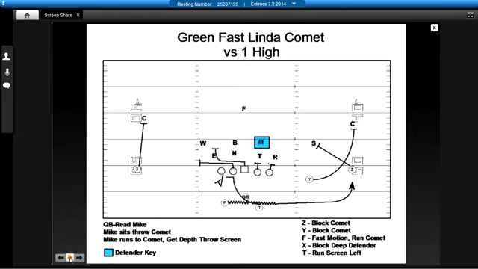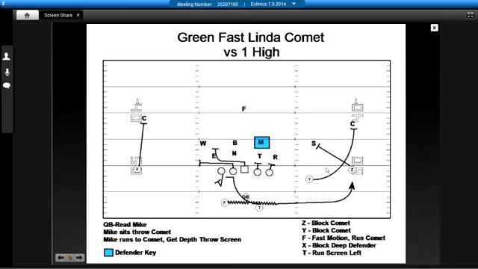in that formation. So he's in fast motion, which means he's going to be about where the ball is snapped. He's going to be about the outside foot of the right tackle when the ball is snapped. He's going to run his comet or swing screen there. On the outside, we've got the Y and the Z. We're going to block for that. In this case, the Sam or strong safety is outside the Y. So for us, we'd make a cab call here, and Z would crack, and Y would block the corner there.